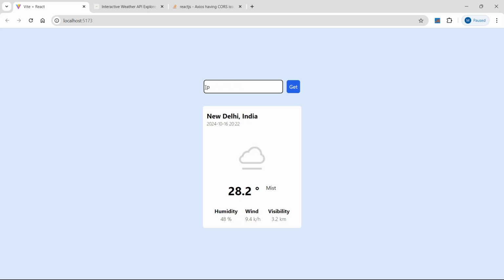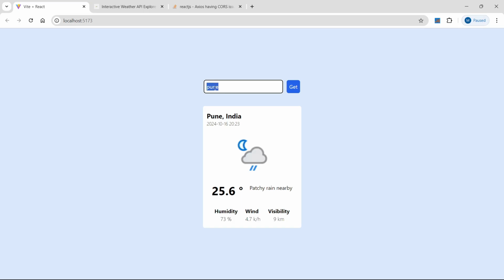Now let's enter another one. I'm entering Pune, and you can see my location is changed to Pune, and in Pune there is a temperature of 25.6 degrees, the weather is patchy rain nearby, and these are the parameters: humidity, wind, and visibility.